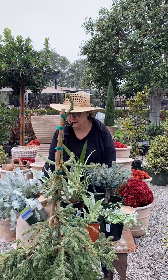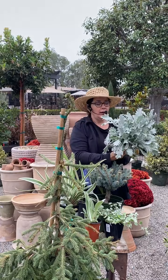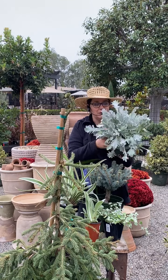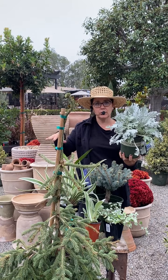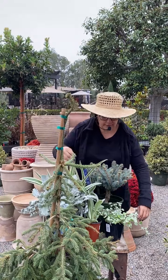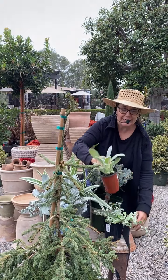This is the Dusty Miller, the Snowy Owl. I love all Dusty Millers, but particularly the Snowy Owl is my favorite one, and it's a really reliable low grower, doesn't bolt and get really tall. We have the Lamb's Ear that I forgot and left down here in the corner again.